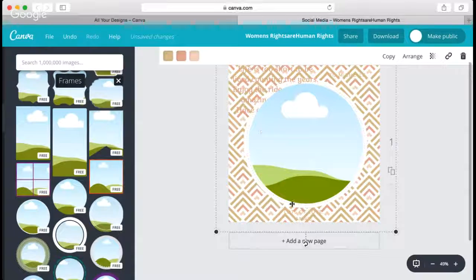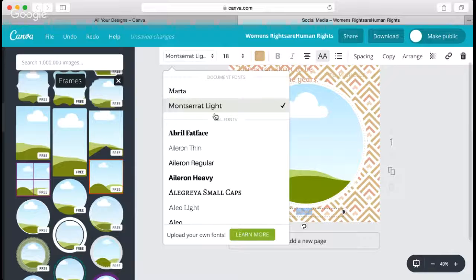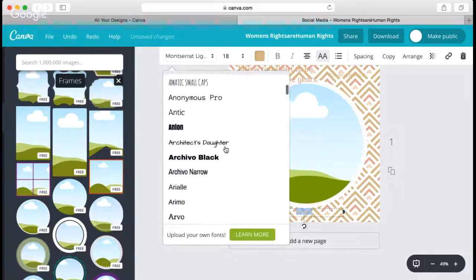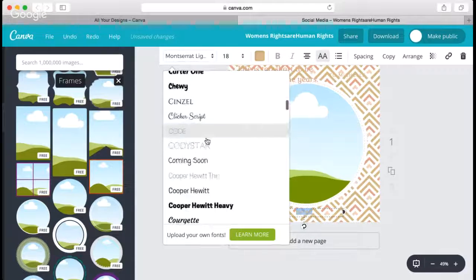Okay, so I've got the photo, and then I'm going to put the name here, and I want to highlight this, and I'm going to change the name font. You can change the size. So you scroll up here, and I want something that's just kind of clean and crisp. Okay, so it's saved.